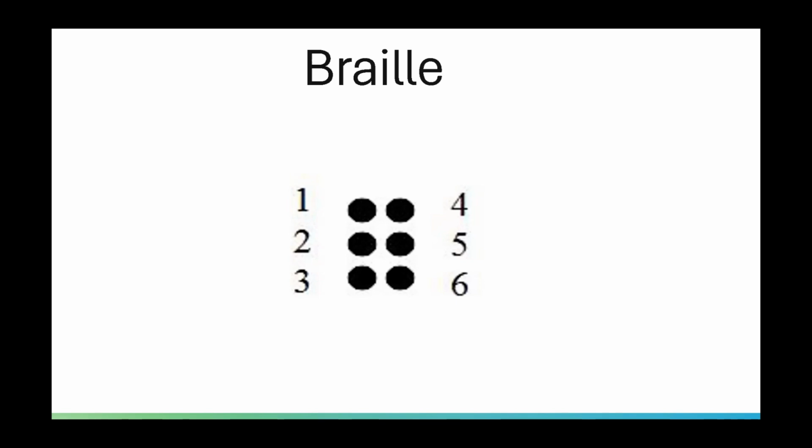Then when we move back to the top of the column and go over to the right, which is the right side of the full Braille cell, it's going to start with dot number 4. So you would have dot 1 on the left side column and dot 4 on the right side column. Underneath dot number 4, you'll have dot number 5. Underneath dot number 5, we'll have dot number 6.